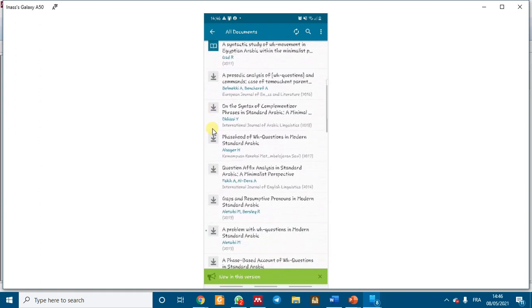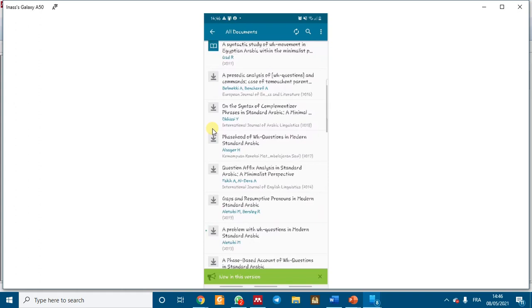So anyway, you can download it and read it at your own pace. For example, this is a work. I'm just going to read it, and you can also do it from your phone. What's very good about Mendeley is that you can highlight notes on your phone as well.